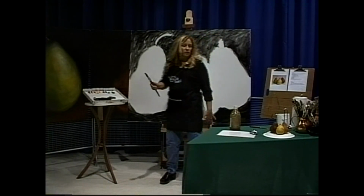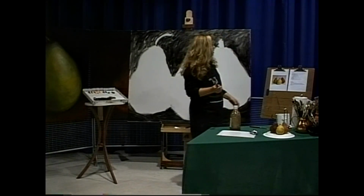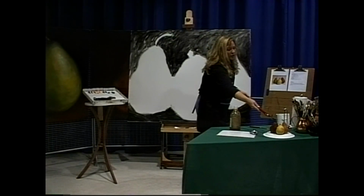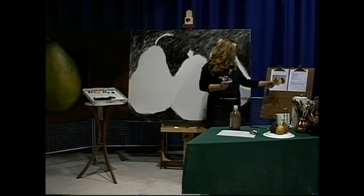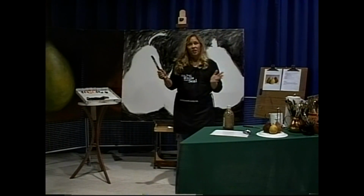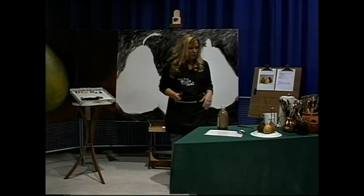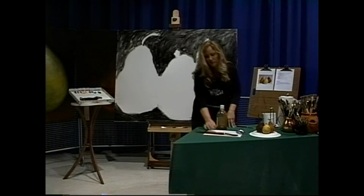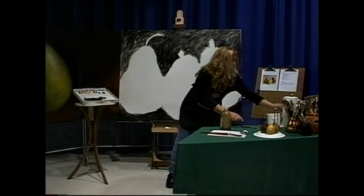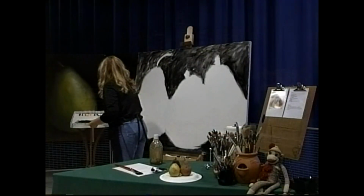All right, so now what I'm going to do is take each pear systematically. If you look over at my reference photo, I've got this, well, this used to be a green pear, a brown pear, and a red pear. I'm going to go ahead and mix colors that are a dark, medium, and light for each pear. And that's how we're going to create the basic form. I'm going to go ahead and throw, well, I can keep some of this black. I'll just stick it up here.